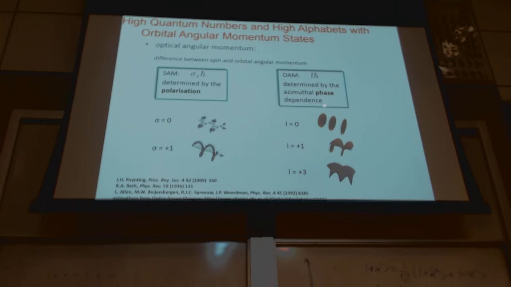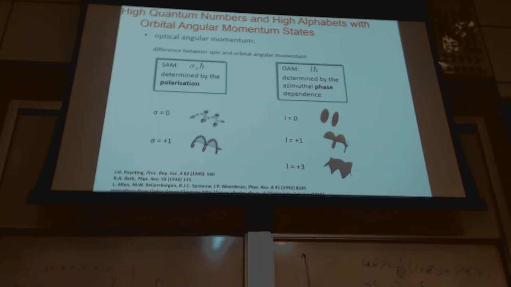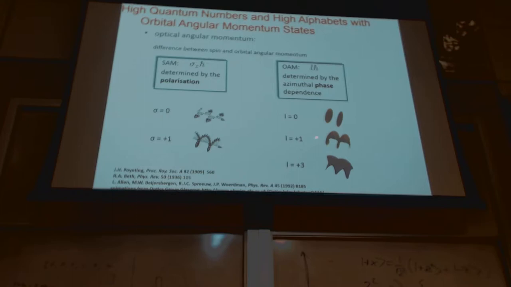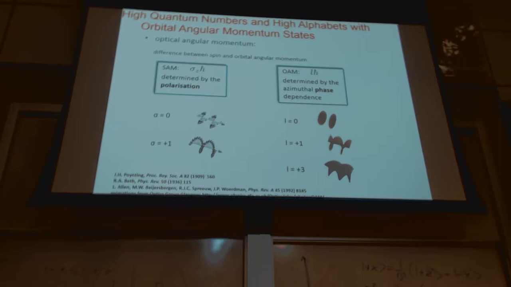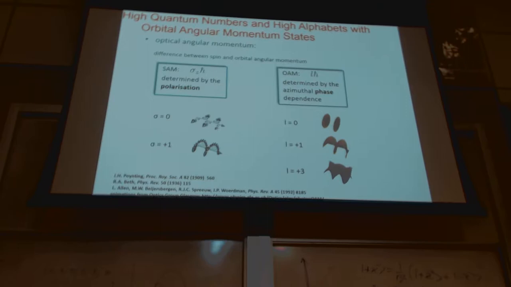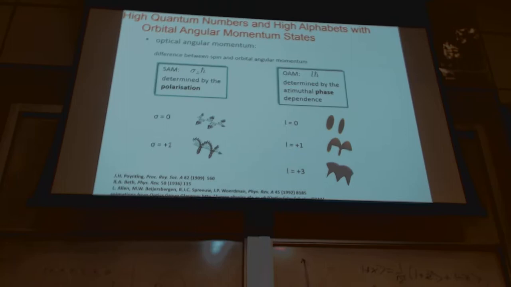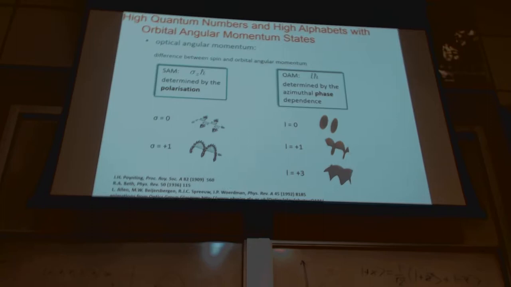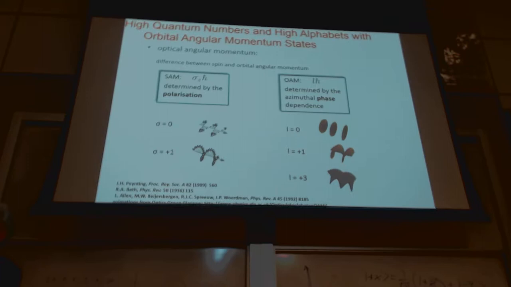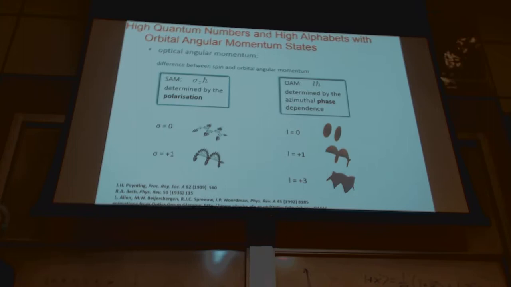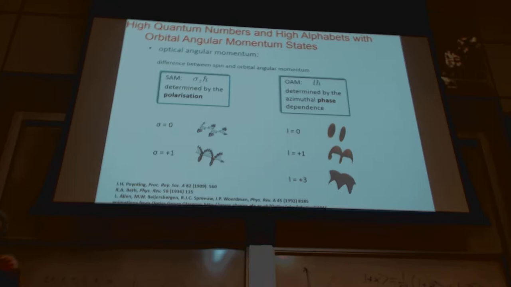The important point from the quantum mechanics point of view is that for consistency, if I take a loop around the center propagation axis here, the phase has to be a multiple of 2 pi. So the number of multiples of 2 pi you have is called the topological charge of the state, and it's an integer. And the interesting point is that quantum mechanically, such a state carries L times h bar angular momentum per photon. So a single photon can carry, in principle, an infinite amount of angular momentum, because of that feature.